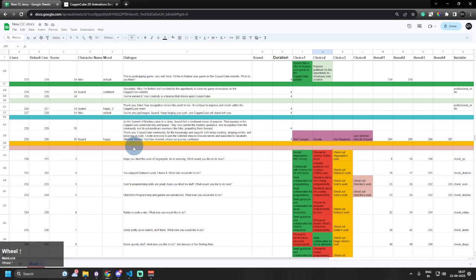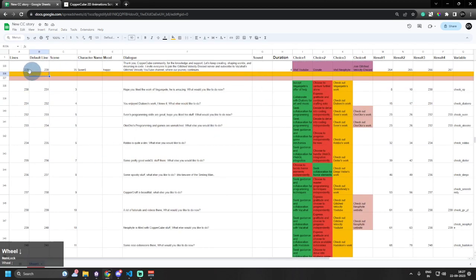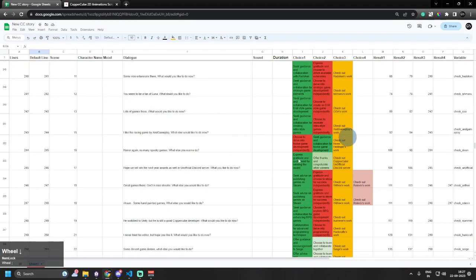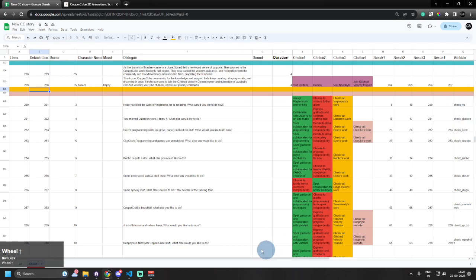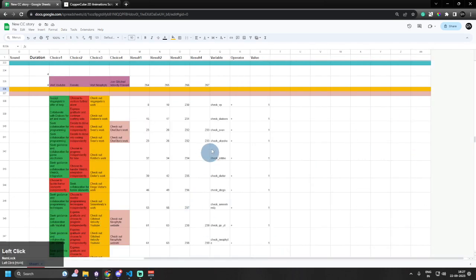And one more thing that I'm going to show is, you can see this yellow line. These are the third choices of all the characters for checking out their work, and they all simply set different variables, like check VP is for Vegan Pete, checking out Vegan Pete's work.